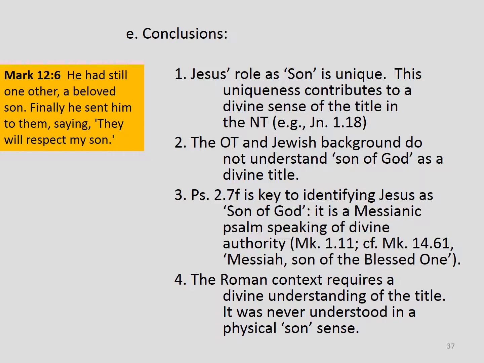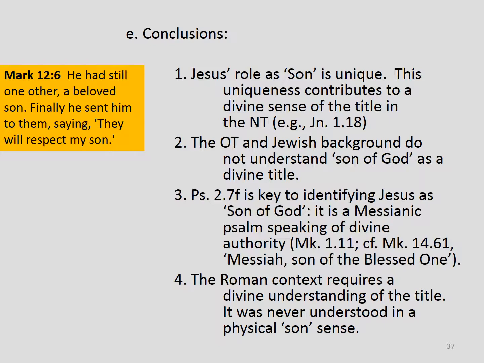So here are some conclusions. Jesus' role as Son is unique. This uniqueness contributes to a divine sense of the title in the New Testament. The parable that Jesus tells of the wicked tenants also depicts Jesus as having a unique role as Son. Mark 12:6: "He had still one other, a beloved son. Finally, he sent him to them, saying, 'They will respect my son.'" And so, in the parable, he is distinct from all the other servants that have been sent because he is the son.